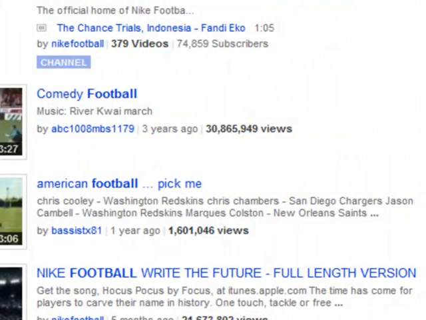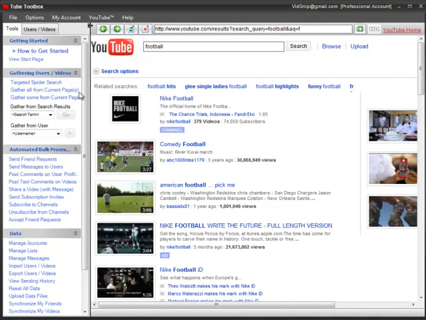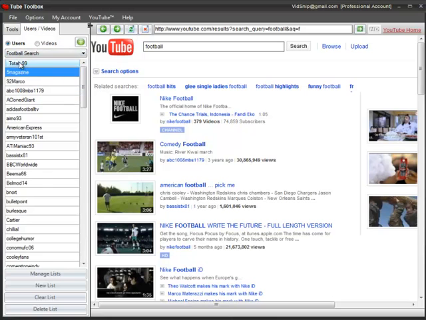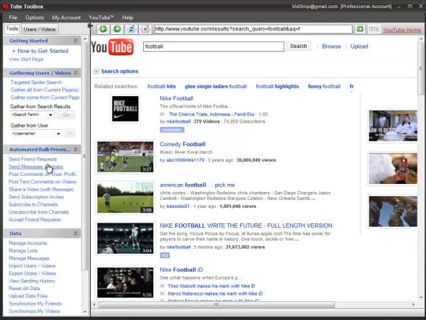So I'm going to close this, and if you want to look at the users you just gathered, you can go to the Users Videos tab, click the Users button, and pick Football Search. Now you can see there's 99 people. That's because it said it gathered 118, so there were 19 people who were duplicates. And there you go. Now you have your list, and if you want to do an automated bulk process, you can use those people.